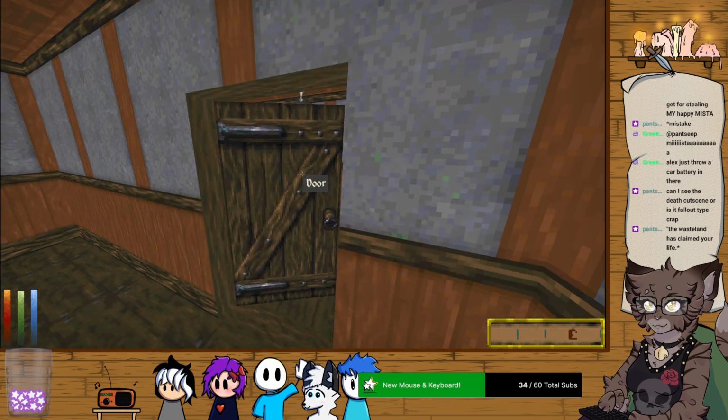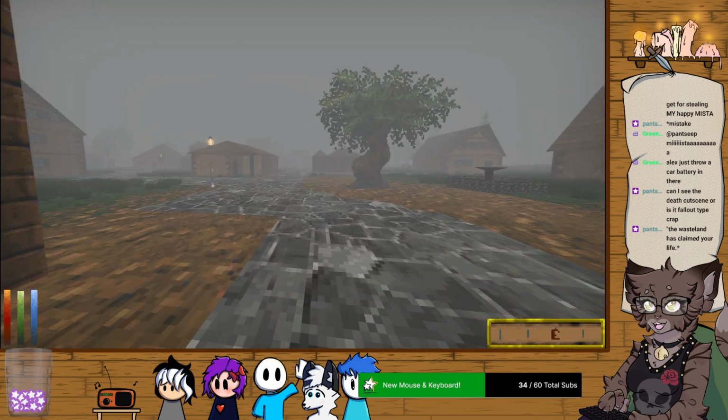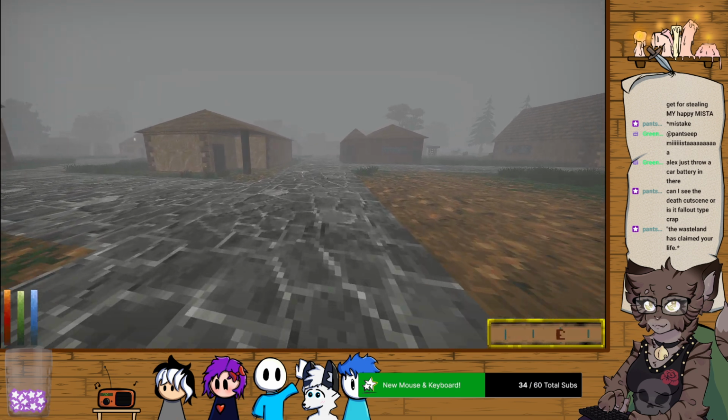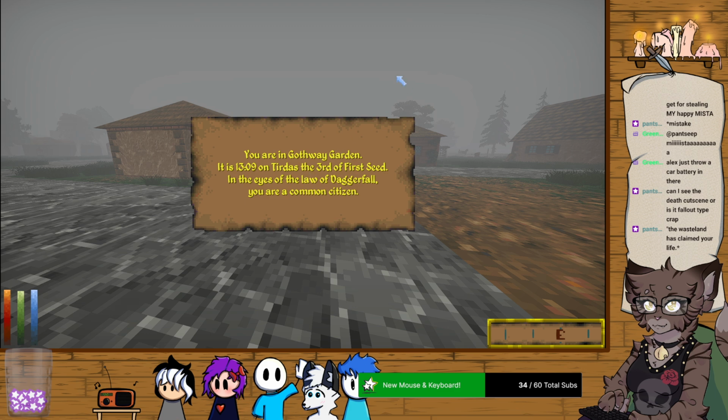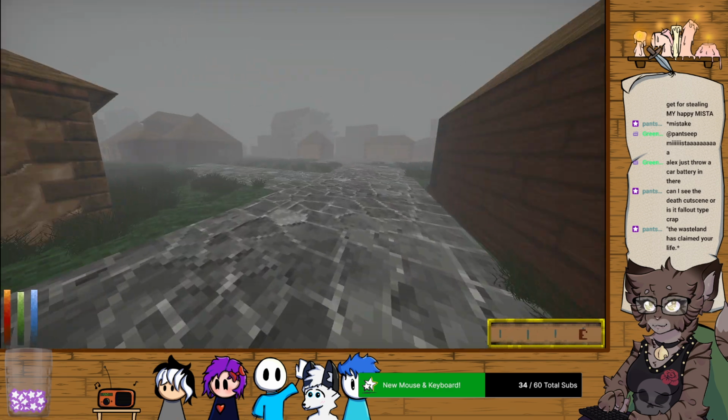Oh, it's the bank. Can I rob the bank? No, maybe later. Not where I want to be anyway. Also, this music's creepy as hell. Bank of Daggerfall's right there. What time are we dealing with right now? Alright, it's like 1 p.m. The wasteland has claimed your life.